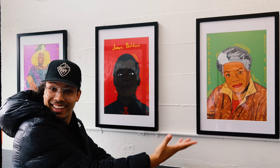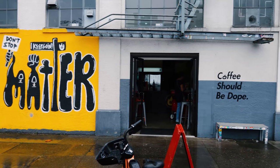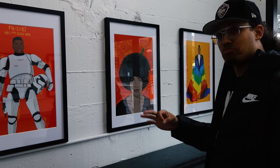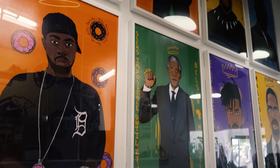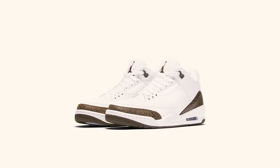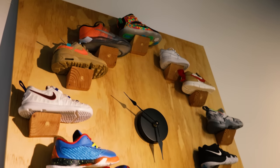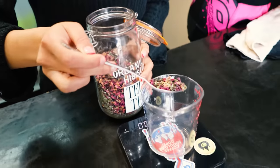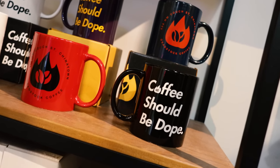It's super dope to see something like this in such a heavily sneaker-related city. You've got people who just like coffee, they stop in to grab a cup, but then they get to experience and learn about the knowledge and history behind sneakers. There are drinks like the Mocha Air Jordan Threes or Mocha Air Jordan Ones — there are a bunch of cool sneakers that are lowkey kind of coffee-related. Deadstock Coffee is a super dope spot, and if you're ever in town looking for some good vibes, definitely stop by.